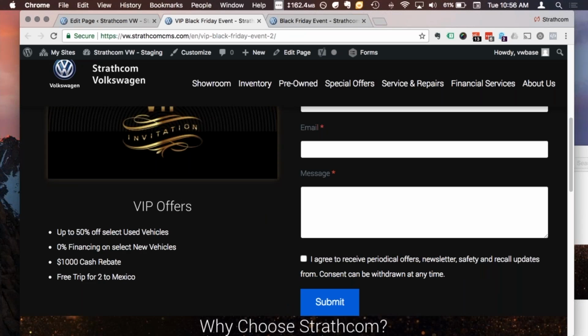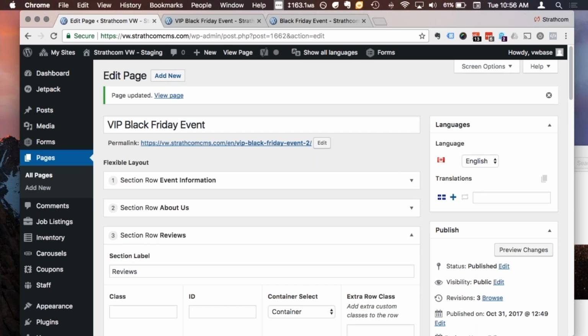We should probably take a look at it and fix some of the spacing of the elements that we've added in. So our page builder tool makes it really easy for you to do that. All we need to do is add something called padding. Those of you might know it as white space, and you can choose how much white space you want on top and below any of the elements on your page.